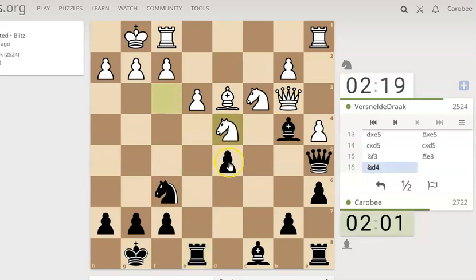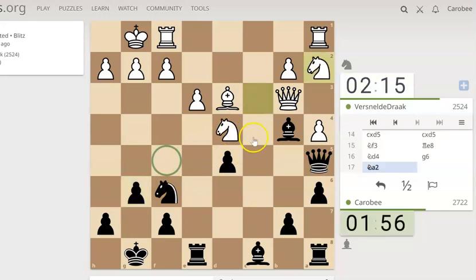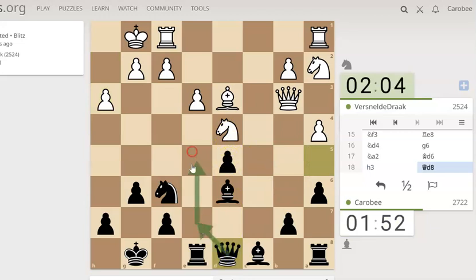Maybe I should have gone, yeah, maybe G6 is an option. Just defend the F5 square. Come back to bishop. She's going to go like Rook C1, right? And then Queen D8. Maybe Queen D8 and try and go Queen E7.